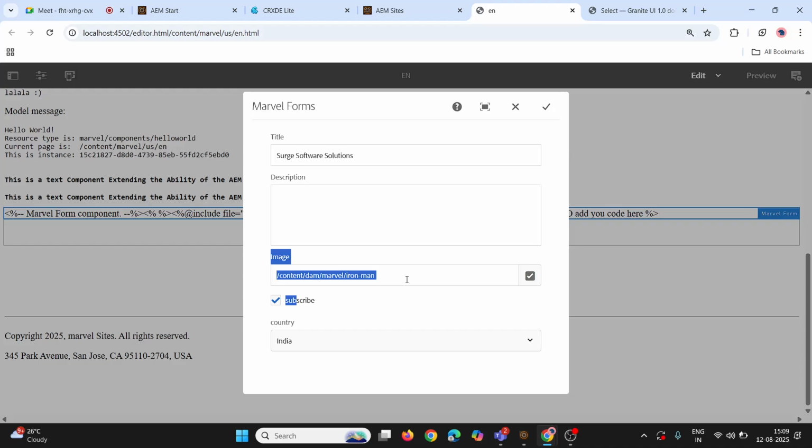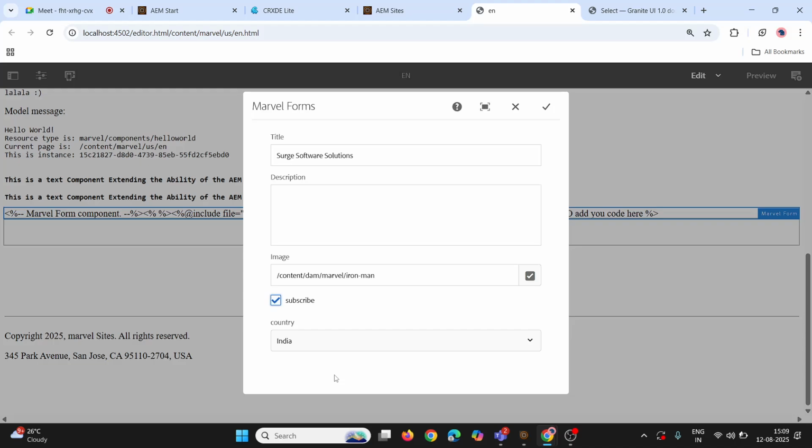Right now I have configured one. That means the content author can author only one image. Suddenly the content author wants to author two images. In order to author two images, we don't have any field, right? So I have to create one more field. Then he will be contacting the developer to add one more path field.